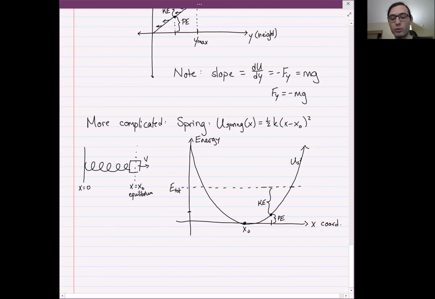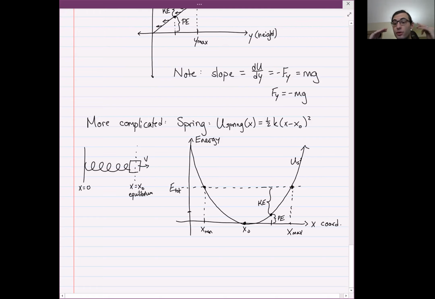Well, we would look at the places where the potential energy, I know I'm running over, I'll be done in a minute, we would look at the places where the potential energy function matches the total energy. So there would be 2 places here. In those cases, the energy is all potential energy. There's no kinetic energy there. So the object can't go further than that. At that point, its speed is 0, and so it would just go back towards the equilibrium. So this would be x min, the minimum value that x can take, and this would be x max, the maximum value that x can take.